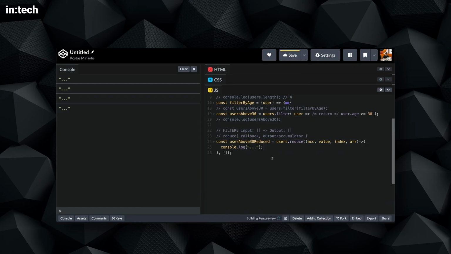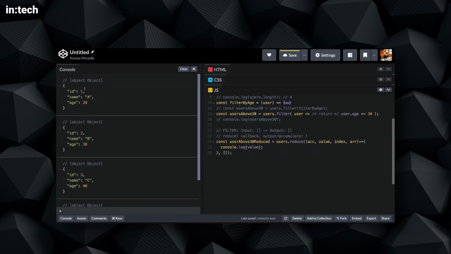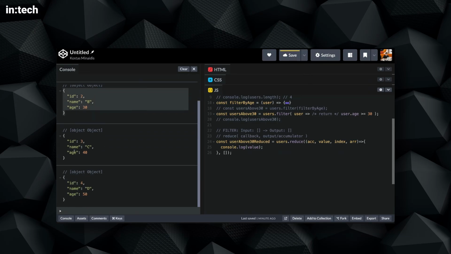Now, the different values, the different entries of the array will be available on the second argument, the value. That's why I named this value. So if I console log value, we will see 4 console logs with the object entries. The first one, the second one, the third one, and the fourth one.